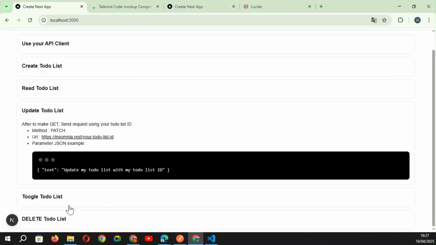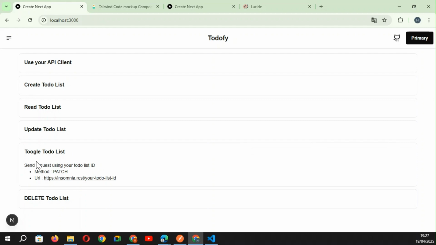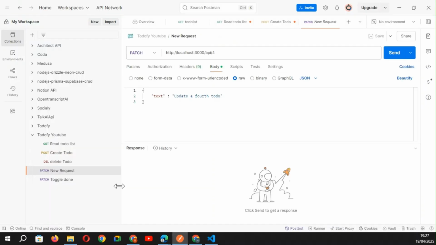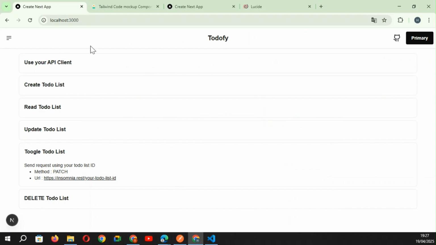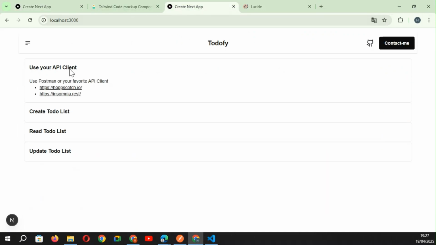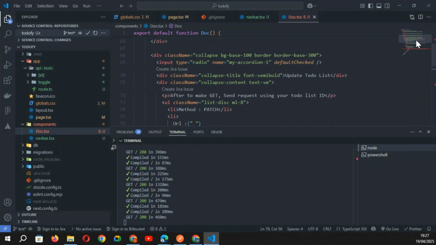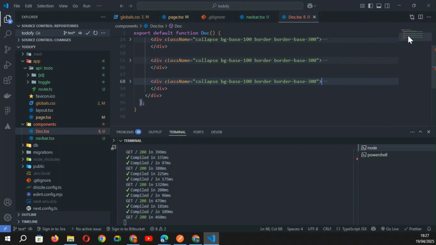So I also have another request. This request is toggle to-do list, because toggle to-do list determines whether our to-do is done or not. I can use this example to make this result.